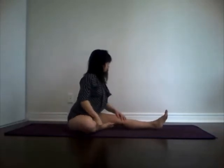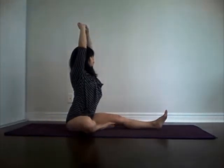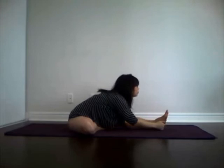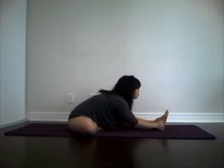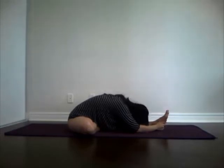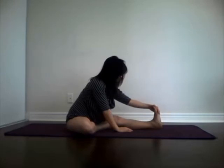Bend one of your legs and place the bottom of your foot against the other thigh. Adjust to make sure you're still on your sits bones. Reach for your foot and aim to press your chest to the ground. Again, if you can reach your foot, grab your toes, flex your feet. Flatten the back of your knee to the mat.